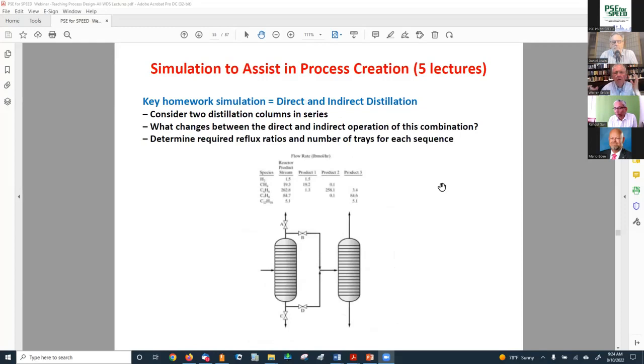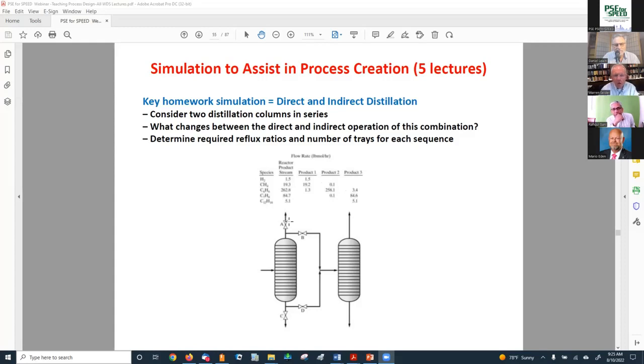Then we take it to another problem, which does the separation section, just to get them into this even before we've taught that. Danny's going to show you how he teaches separation train synthesis in just a moment. We just get them into it even before we teach it. We tell them, look, here's your stream coming off that reactor. It's got hydrogen, methane, benzene, toluene, biphenyl. So what you're going to do is take a product off. You have to have a product of mostly hydrogen and methane, a product of mostly benzene, and a product of mostly toluene.